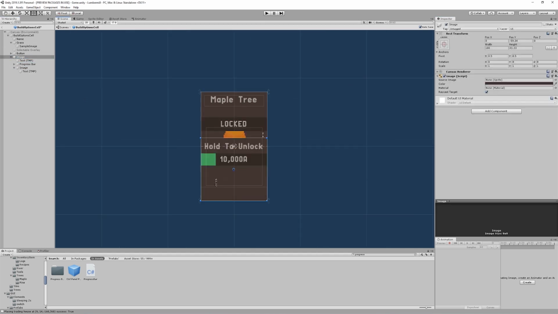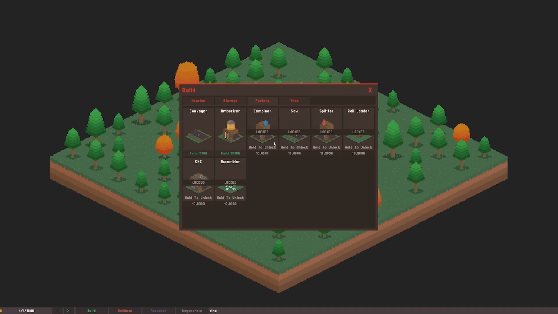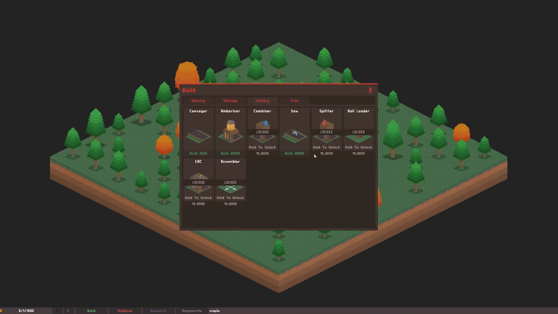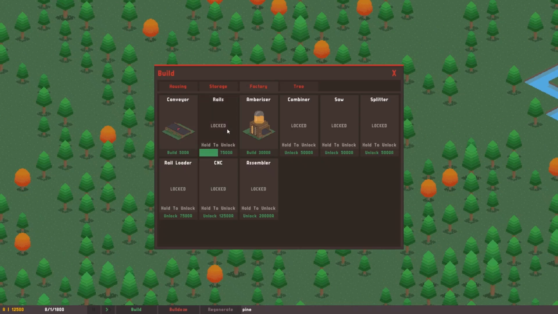To implement this, I added a progress bar to the options in the build menu, and the first version looked like this. I didn't like that the sprites were visible, as the machine is designed as a sort of reward for the player. The finished version looked like this.